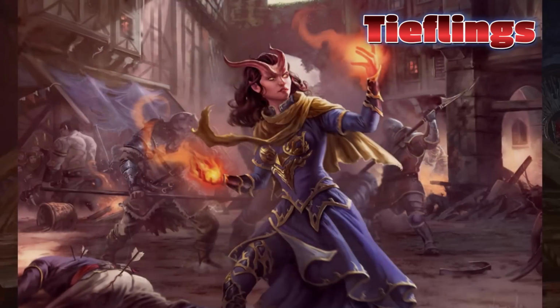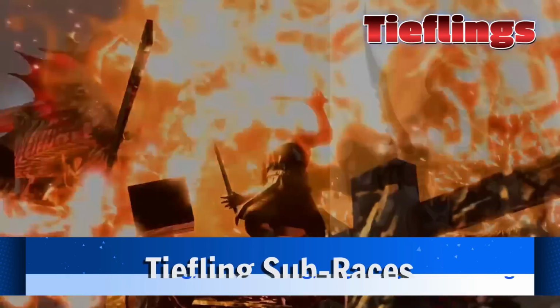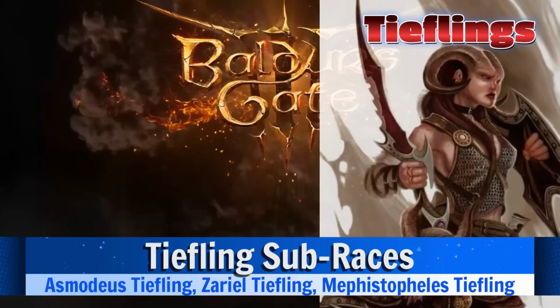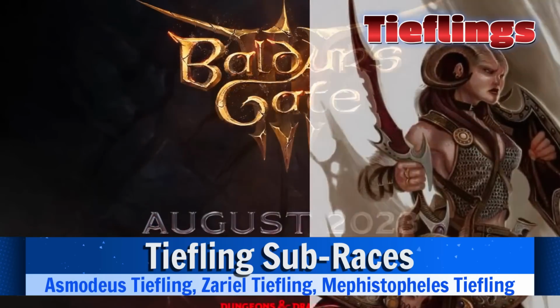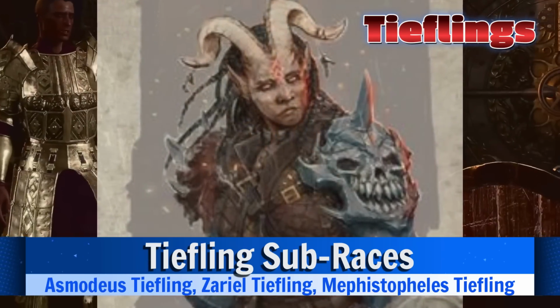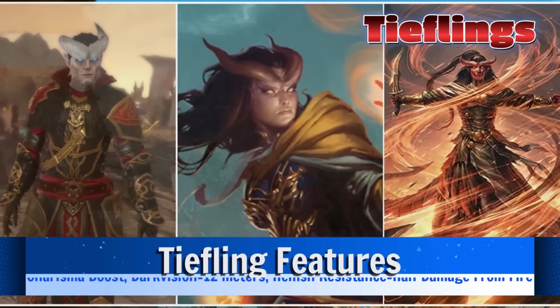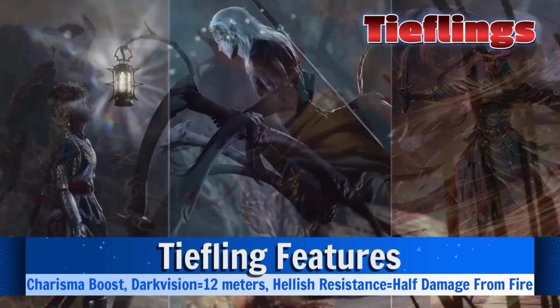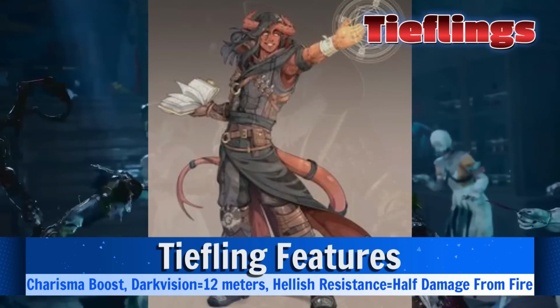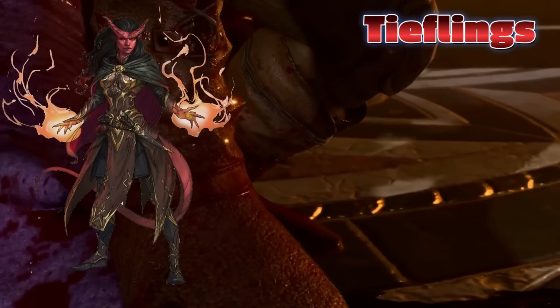The interesting thing about tieflings is that their subraces depend on what archdevil they are connected to. So they are Asmodeus tieflings, Zariel tieflings, or Mephistopheles tieflings. All tieflings get a boost to charisma. They all get dark vision to see 12 meters in darkness. They get hellish resistance, which allows them to only take half damage from fire. And their sub-races each have their own boons as well.